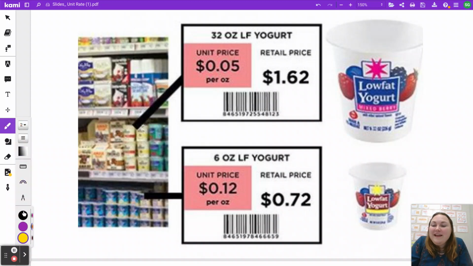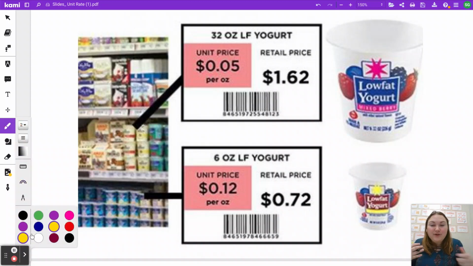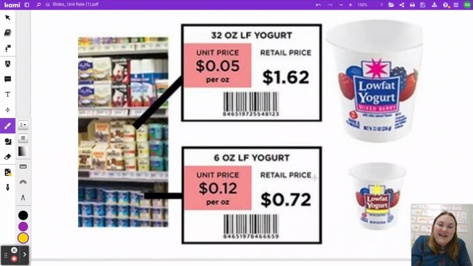So if you don't really care how your yogurt is packaged, if you want a lot of yogurt, it doesn't make sense to get a bunch of these small ones because you're paying a lot of money for each ounce. Instead, it might make more sense to just get one big one because you're saving a lot of money if you do that. So you can use those unit price numbers on the price tags at stores to help you make decisions when you're trying to compare options.